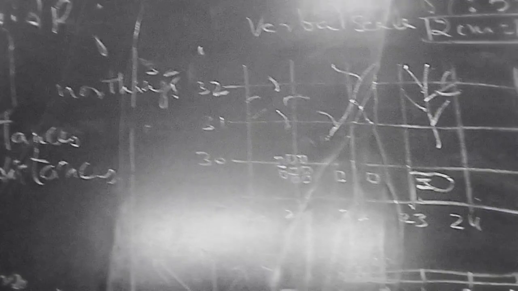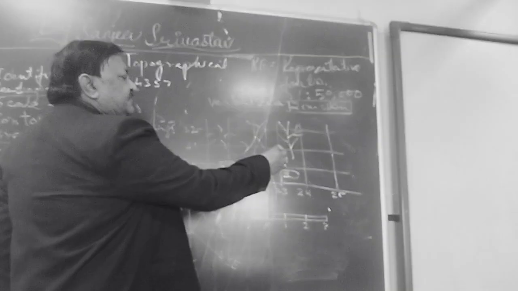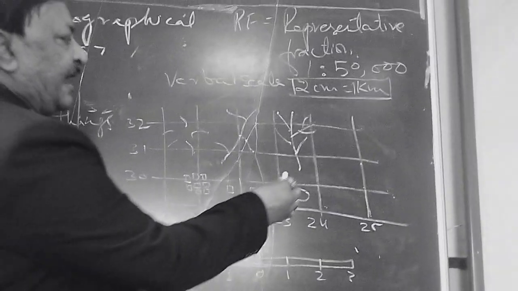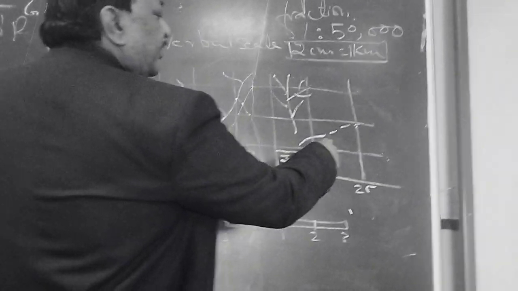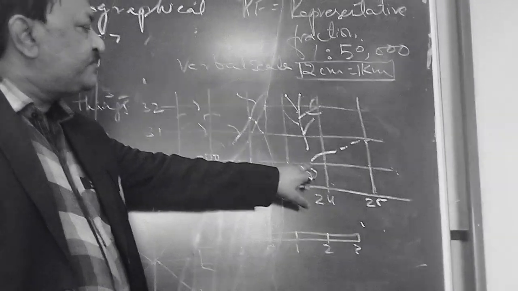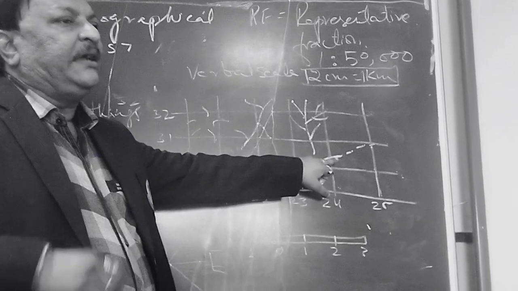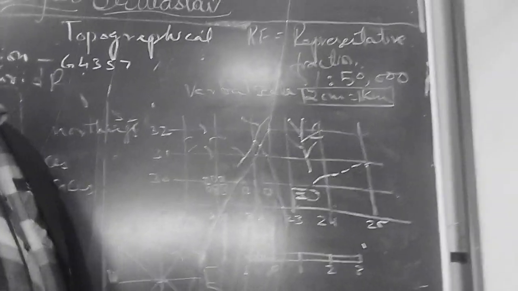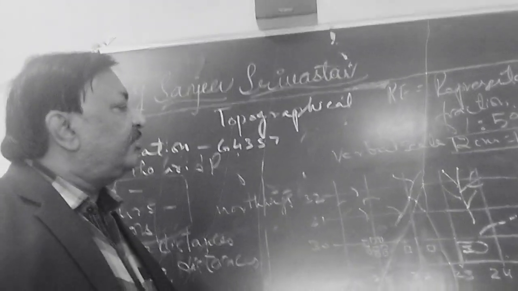Now a question may be asked about a stream which is irregular. For example, suppose streams are shown by black lines on the topographical map, and suppose I am making one line, and here you can see it has dashes like this as well. What this tells is that sometimes in the rainy season this stream has water up to here. If the rainfall is more, then it may go up to here or it may go up to here as well. So this kind of drainage is called irregular, and this stream is an irregular kind of stream.